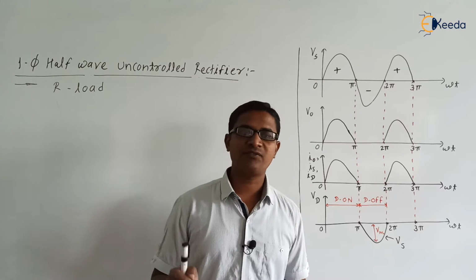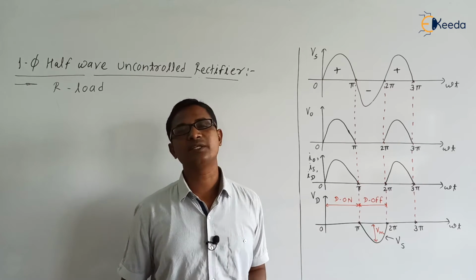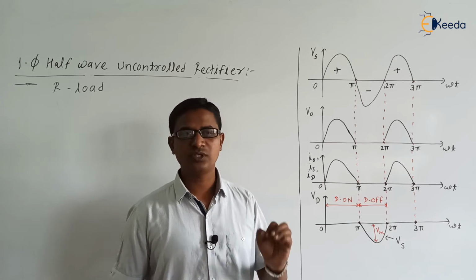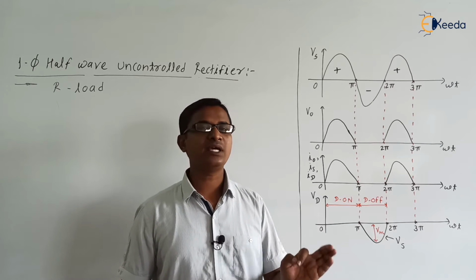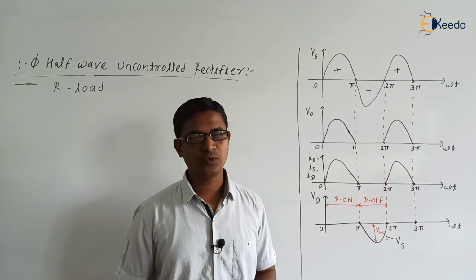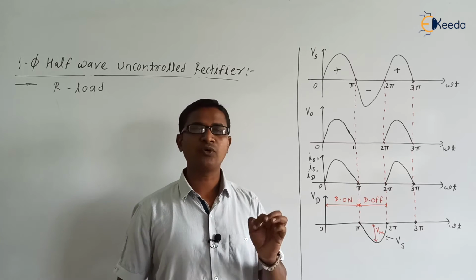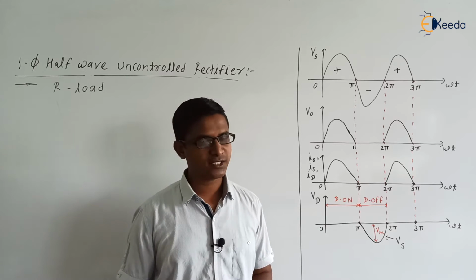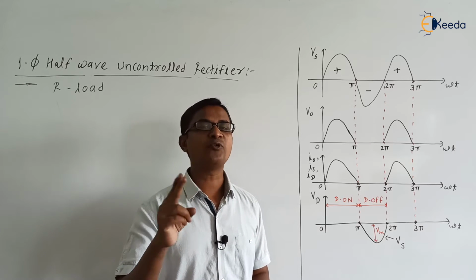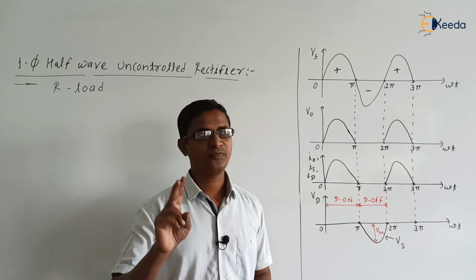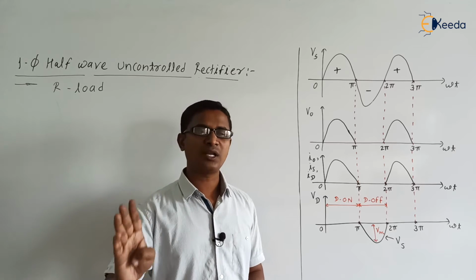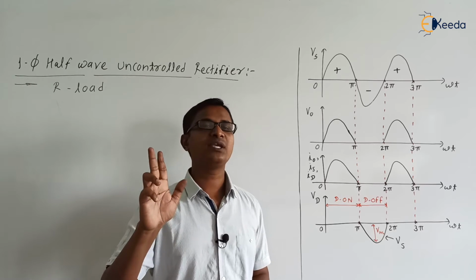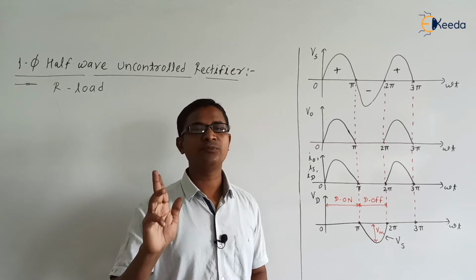If you check, the rectifier is the circuitry where the output is a DC. In DC the effective value is the average value, right? In AC the effective value is the RMS value. So in this circuit we are going to derive the expressions for V0 average, that is the average value of output voltage, I0 average, the average value of output current, that is the load current, V0 RMS, I0 RMS, load power, after that conduction time of diode, peak inverse voltage rating of diode, and input power factor.